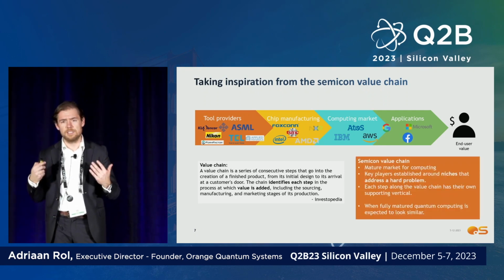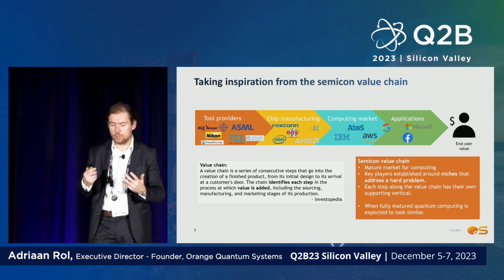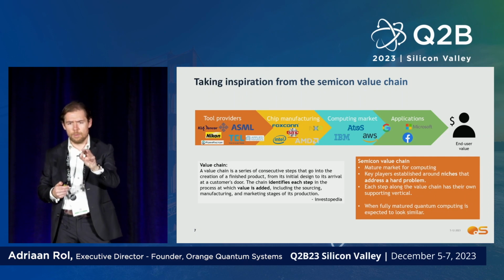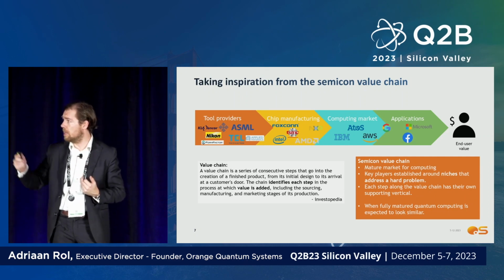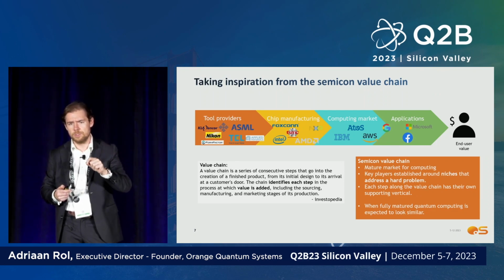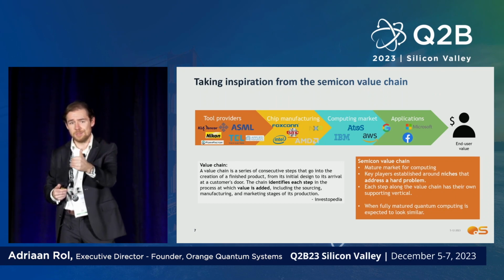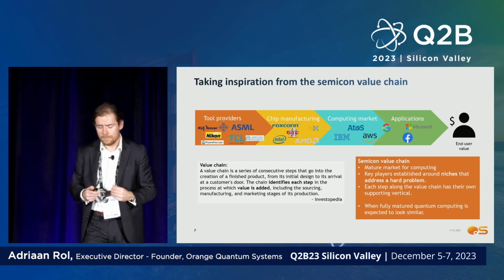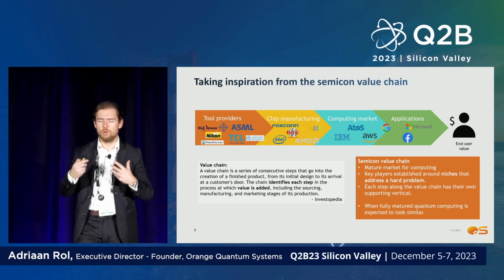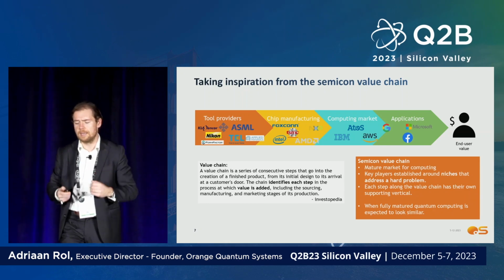And if we're looking at the state of the semicon value chain, there's a few things that are really different from quantum, but also it's a mature market, but we also have clear niches. And what's interesting is to look at what's common between all these niches. For instance, if you take ASML as a highlight, niches exist around tackling key problems. And each of these steps in the value chain has their own vertical behind it. So there's really an industry between each of these pillars, and they're really different in a way. And the reason why I'm looking at this is because I expect the quantum market to evolve to something very similar. Sufficiently different that we can't tell how it will look, but sufficiently similar that we can take lessons.